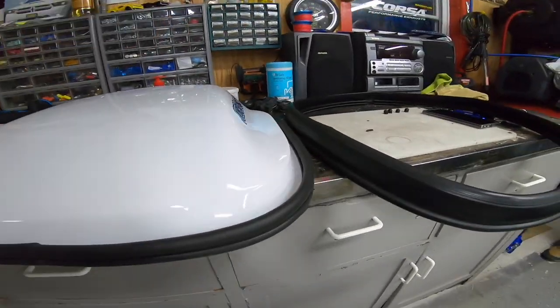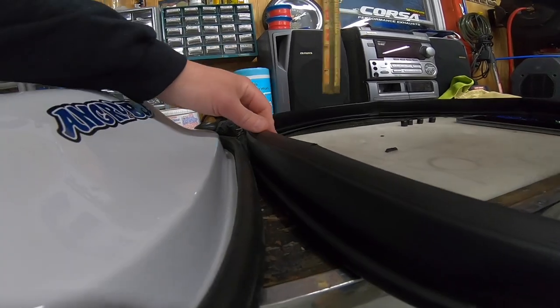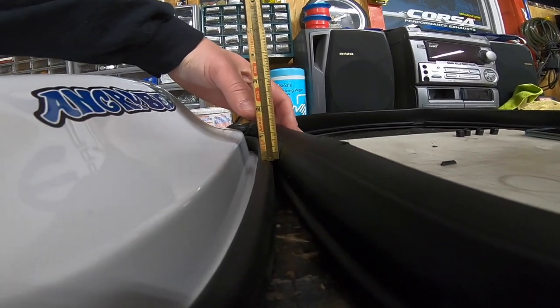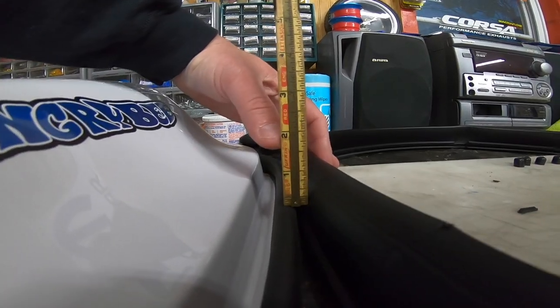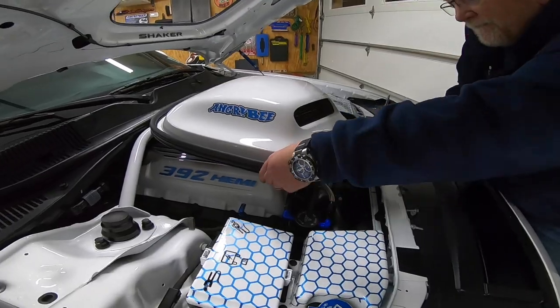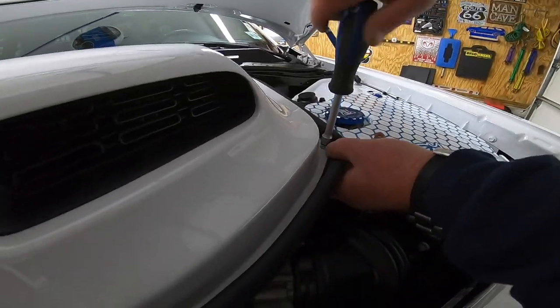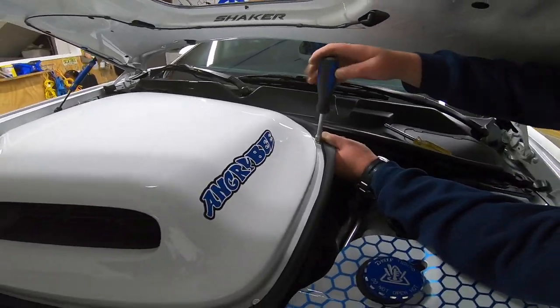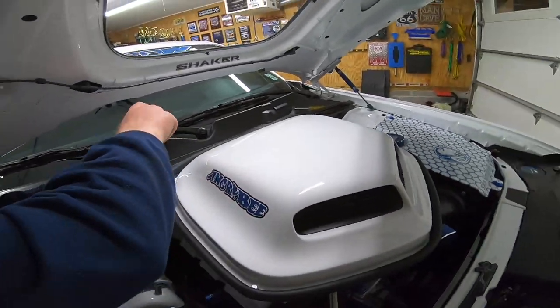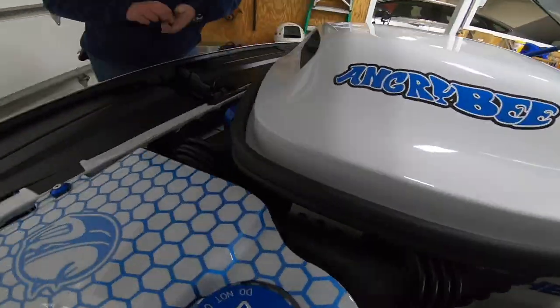Here's a quick comparison of the size between the original shaker gasket and the new one provided by Scalia Motorsports. And we're down to the home stretch. Just pop the shaker on, put in the four original bolts that came with the shaker, and finally drop on the four beauty caps provided by Scalia Motorsports with the kit.